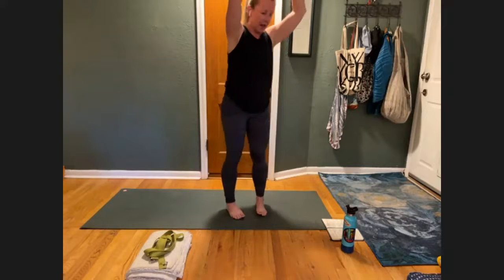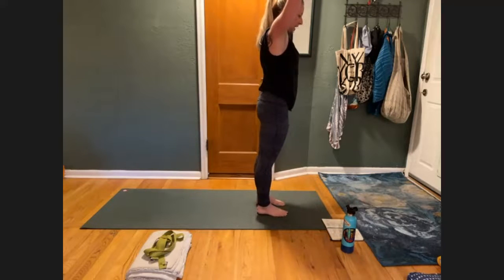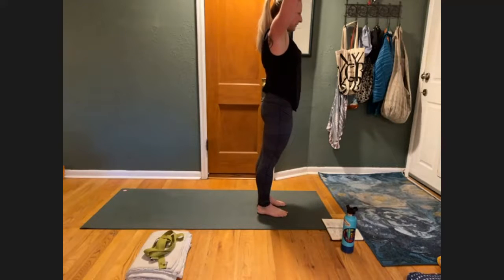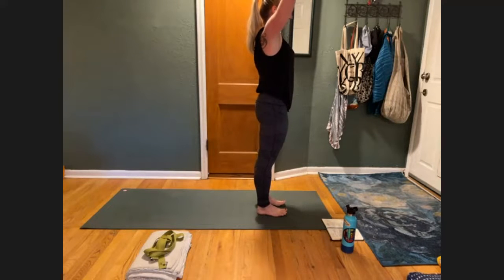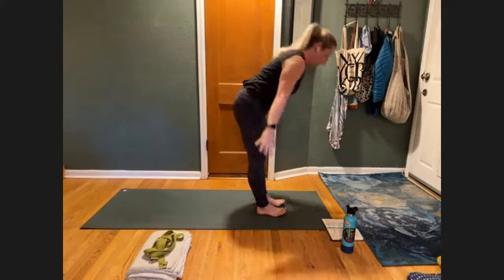Inhale, sweep up. We're going to do another Surya Namaskar A. And so Surya Namaskar is a salutation. It's a praise. And so you can, again, think of that person that you love, that you would do anything for during this next round. Inhale, arms up. Exhale, fold.